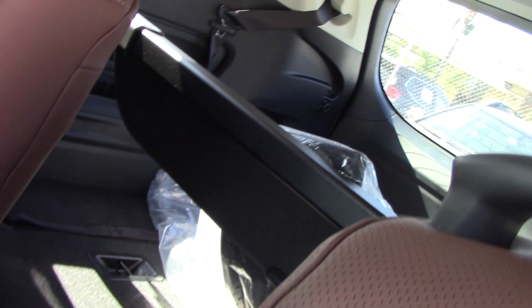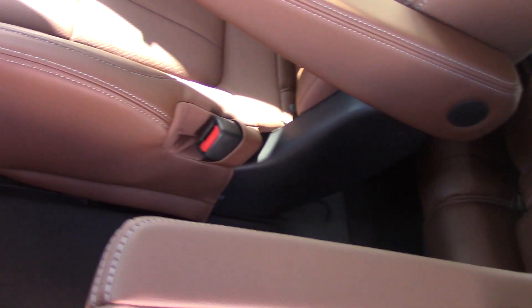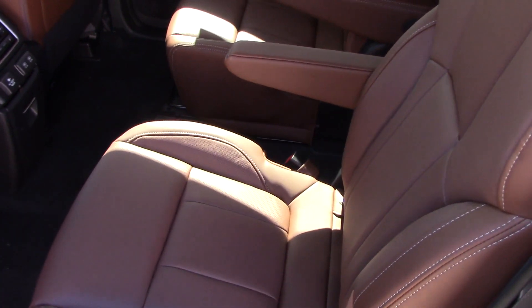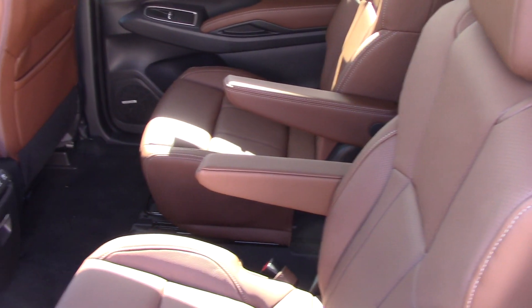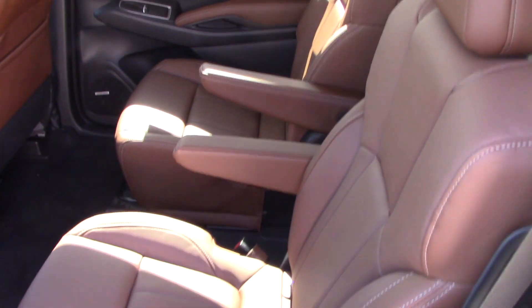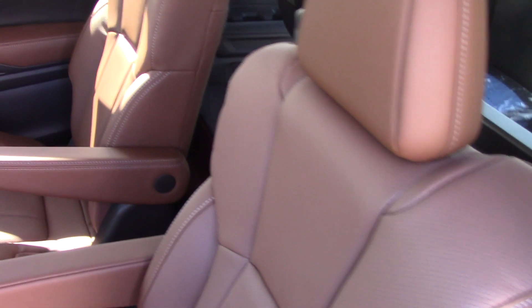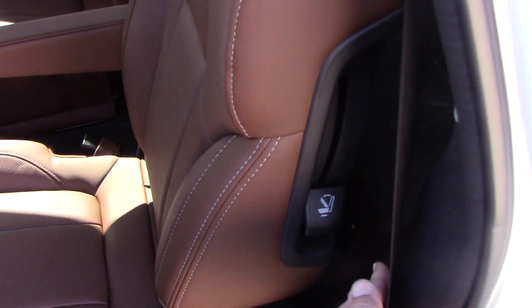The big advantage here is comfort. Each seat has its own armrest and the kids can sneak on through into the third row. I find that kids actually seem to prefer the seven passenger seating — I think they think it's a little more fun if they're in the second row. They get their own seat and they can kind of sneak around and walk through the car and get into the third row.